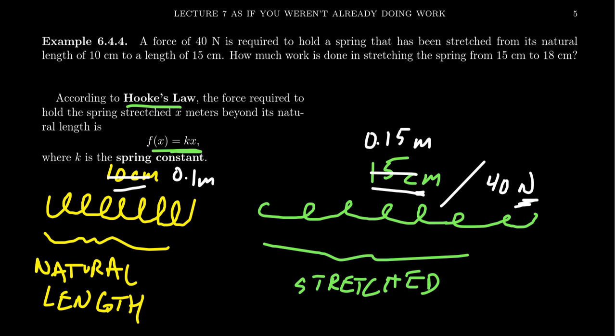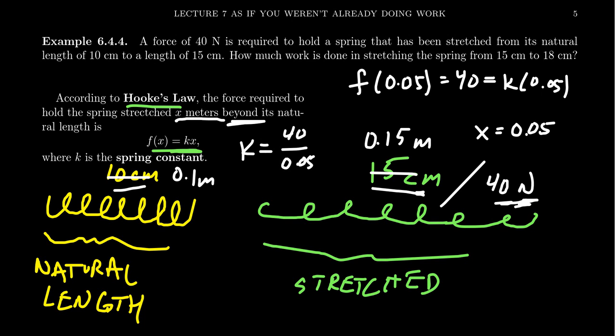So its natural length is 0.1, and it's been stretched to 0.15. But we have to also keep track of x is measuring the distance we go beyond its natural length. So in terms of our x-coordinate, we have a measurement at the x-coordinate 0.05. Okay, so we go 0.05 units past the natural length, that's where this 40 comes into play. So by Hooke's Law, f(0.05) will equal 40. So that's the observation we have, and the Hooke's Law tells us this will equal k times 0.05. So divide both sides by 0.05. We're going to figure out that the spring constant, 40 over 0.05, that's going to turn out to be 800. And you don't really have to worry about the units of the spring constant, because with these type of direct variation problems you often see in science, the units are just for the constant, just whatever makes the units work. This distance and the force are related to each other. And so we get the spring constant.